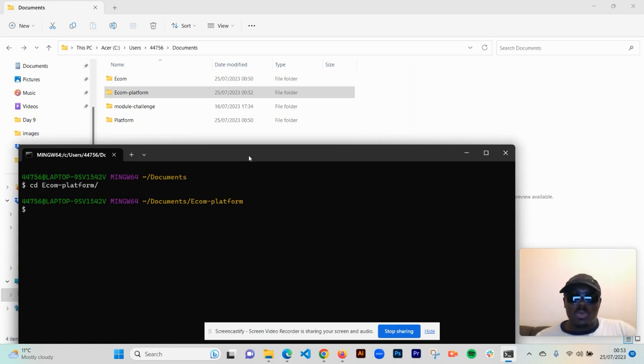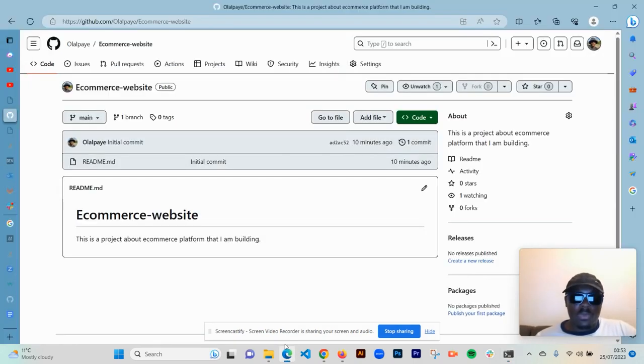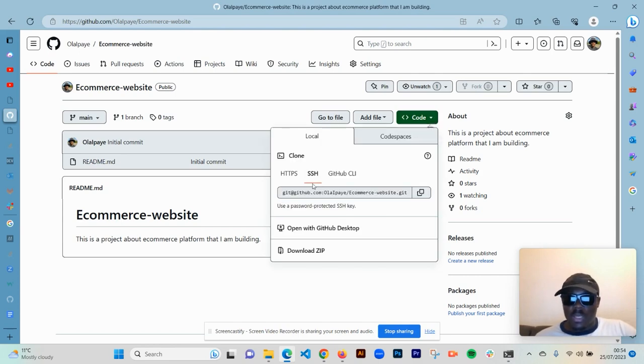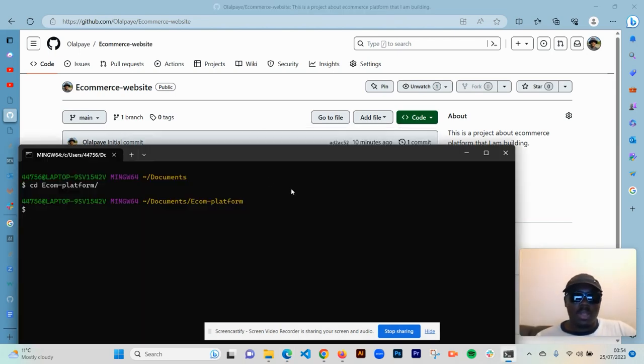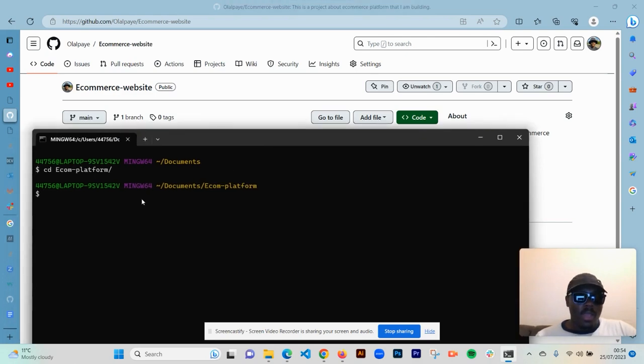So now let's go back to GitHub and copy this code. Remember, you need the SSH keys. Just copy that, as you can see. Go back into the command line, and then we want to use the command that I talked about earlier, git clone, then paste that code by its side, like that.